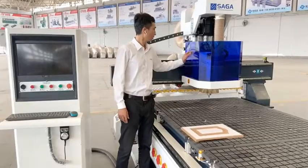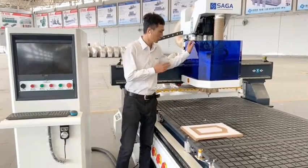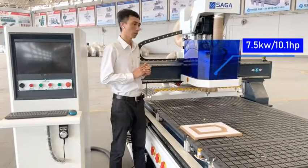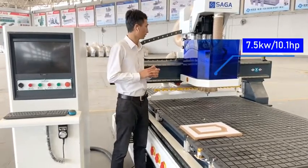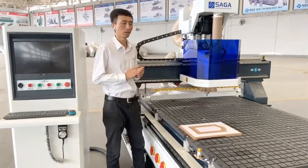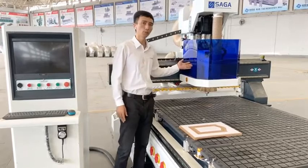Okay, let's see the spindle of this machine. It uses a 7.5 kilowatt spindle motor, and it's equal to 10.1 horsepower. This is a wind cooling spindle.